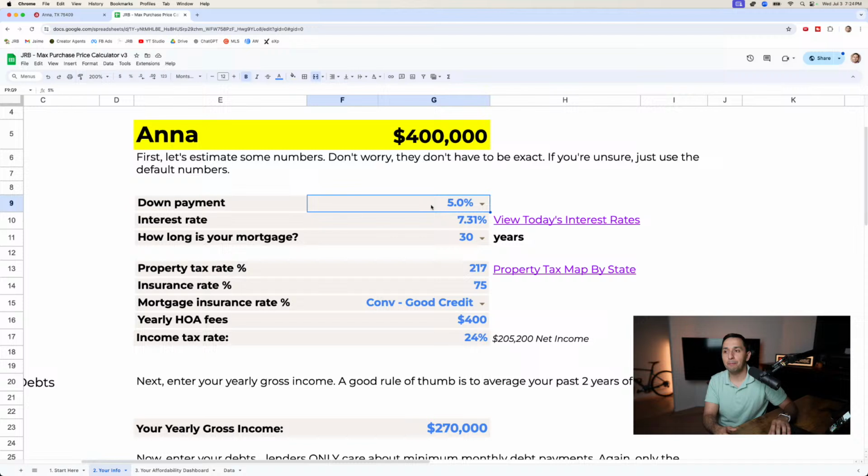Now, when it comes to the down payment, you have options. You can put as little as 3% down if you're getting a conventional loan, or you could put 10% down, 20% down, 50% down, whatever down payment you feel comfortable making. The down payment is something that you need to have as straight cash. You need to have it available at your bank so you can wire it into the title company whenever you're closing, or wire it to wherever it is that you're closing. So the down payment is pretty important. There are some nuances that we're going to start addressing as we get going, but just know, if you're getting a conventional loan, which is a type of loan, the minimum down payment that you can put is 3% down.